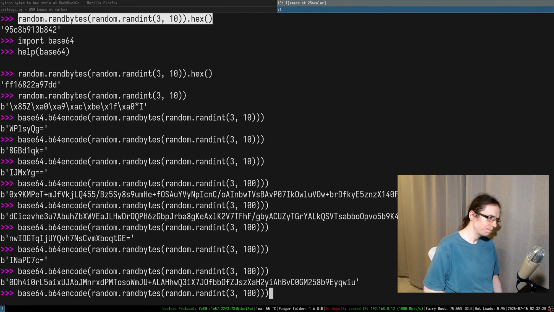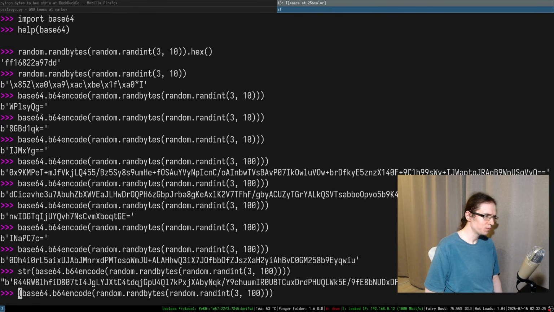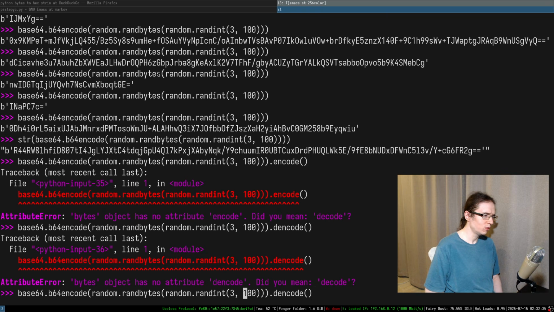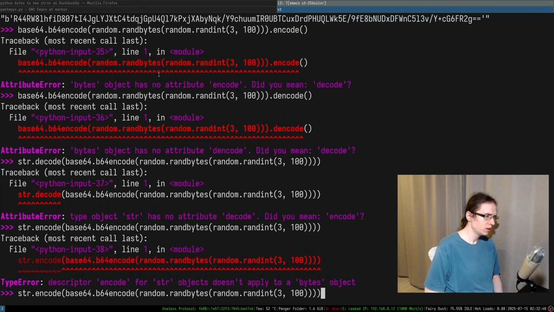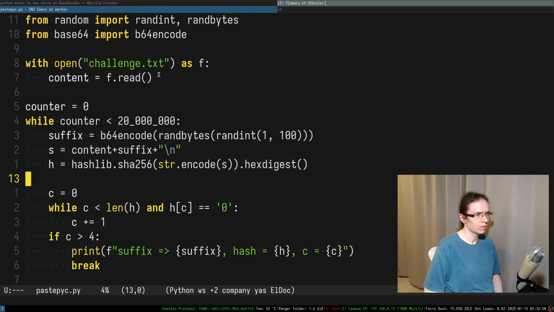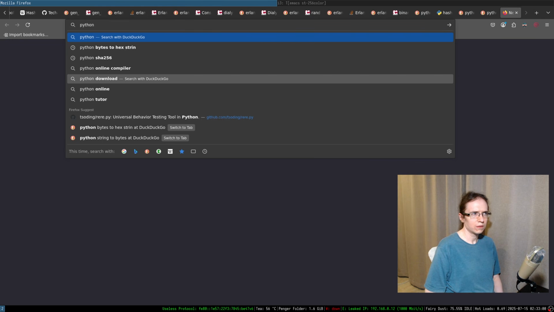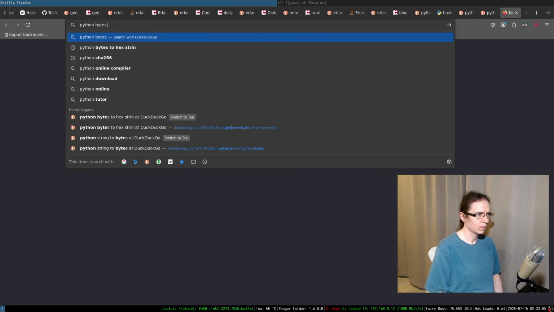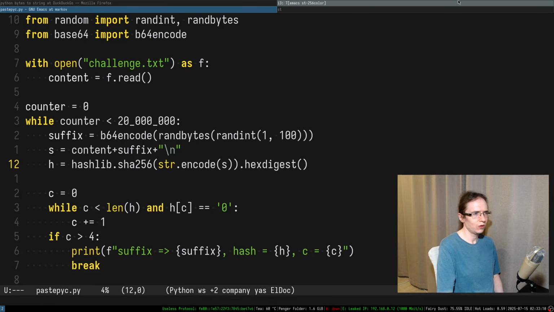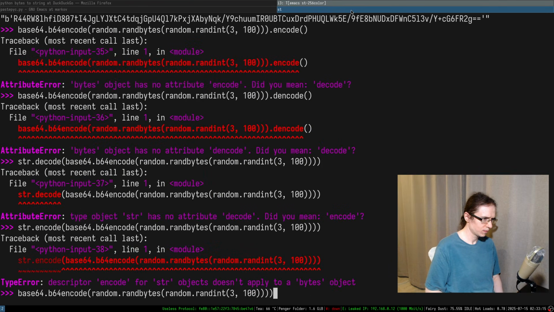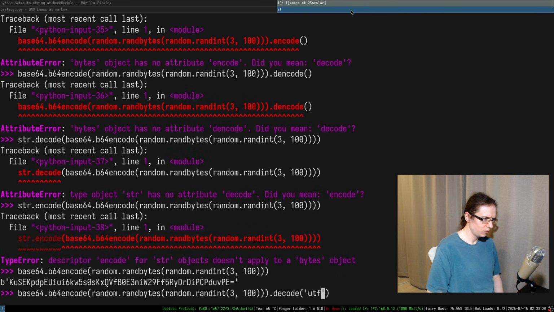bytes. So encode, bro, can I just convert it to a string? Nah. Yes, probably have to encode or decode. I think it was decode, or maybe it was str decode. I forgot. Does anybody remember? Python bytes to string. Yeah, I know, I messed it up. Yeah, decode UTF-8. Okay, so let me see. So decode UTF-8. Yeah, let's go.